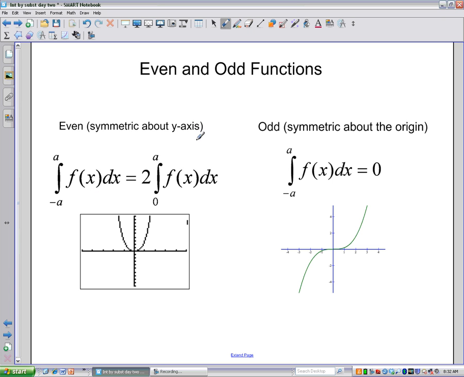If we've got an odd function, which means it's symmetric about the origin, if we're going to integrate from a negative value to its opposite positive value, we're going to get 0. Because the negative part neutralizes the positive part, and it's going to work out to be 0. So sometimes that'll save you the time if you just recognize, oh yeah, that's an odd or an even function. It saves you from doing the work and coming up with 0.